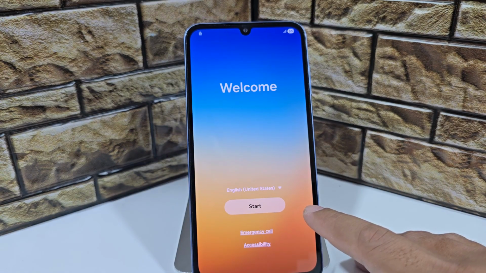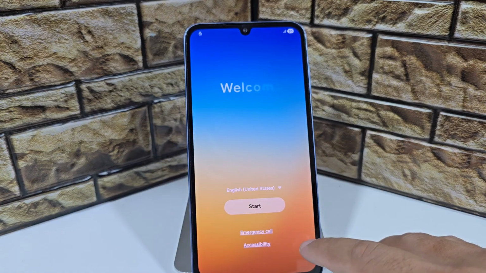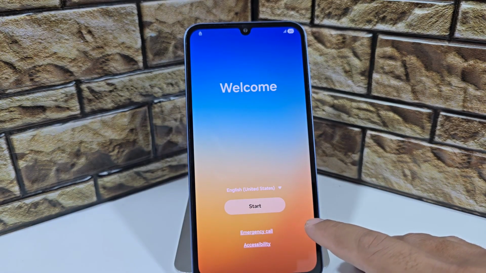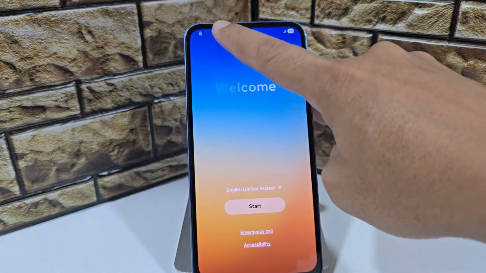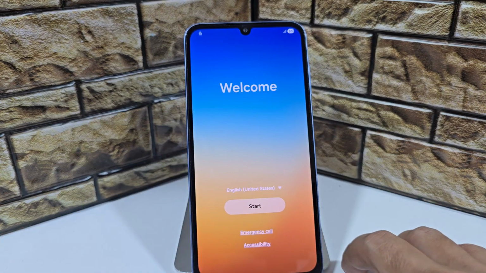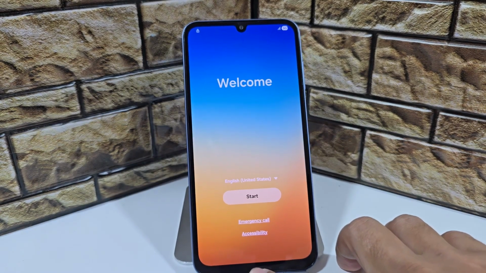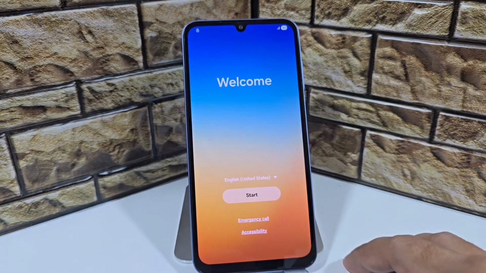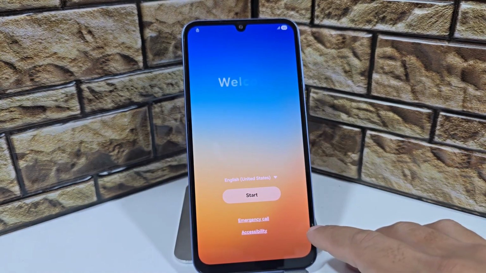We're making a series of configurations, since what our phone had was a screen lock. What we did was format it, we reset it. We're now left with this little padlock on the top left, and this accessibility option, but it doesn't allow us to move forward in any direction. If that's your situation and it's preventing you from moving forward, don't worry. We're going to do the following, and we're going to give you the solution to this recovery.